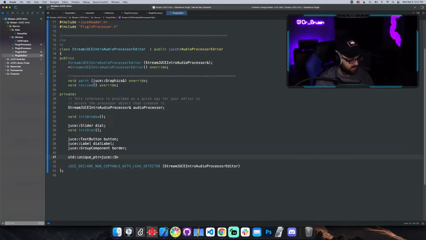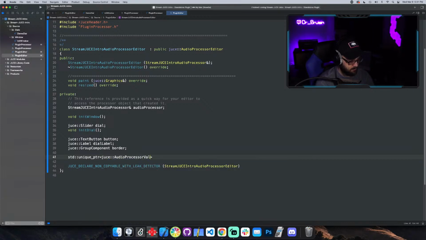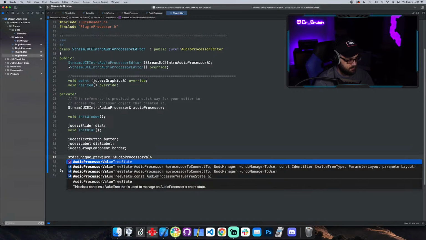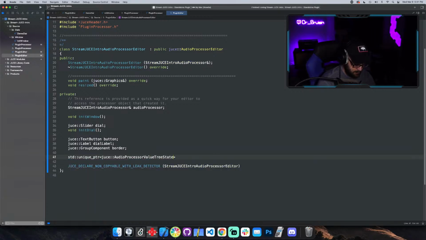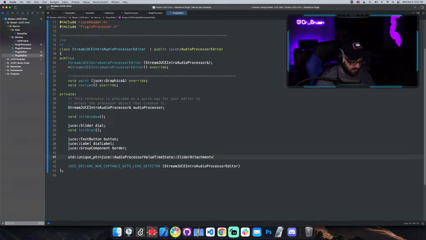No. AudioProcessorValueTreeState::SliderAttachment. Okay, so I'll just call this, oh, it's called dial, so I'll just say dial attachment.